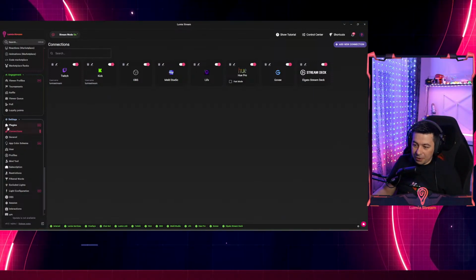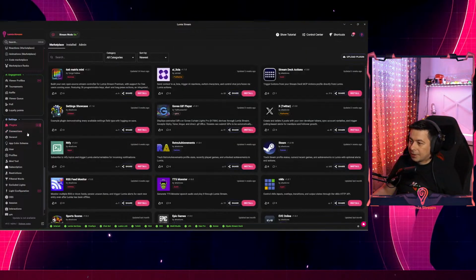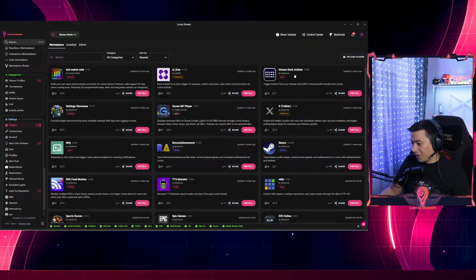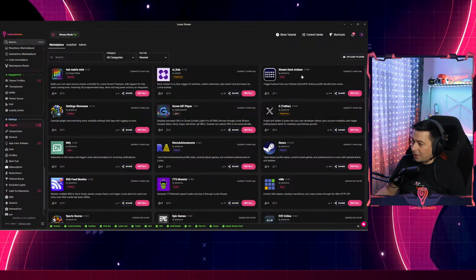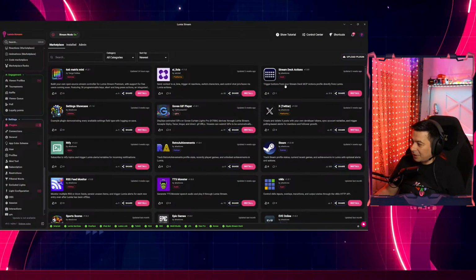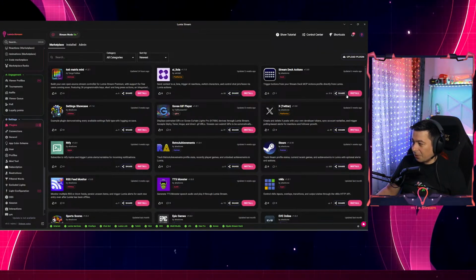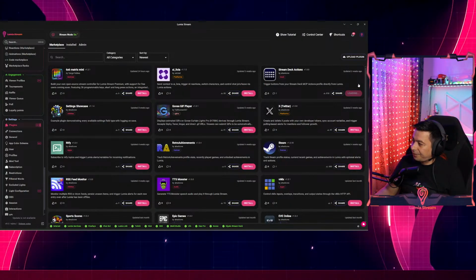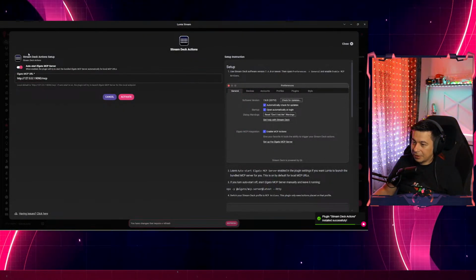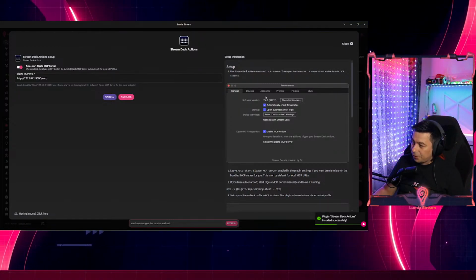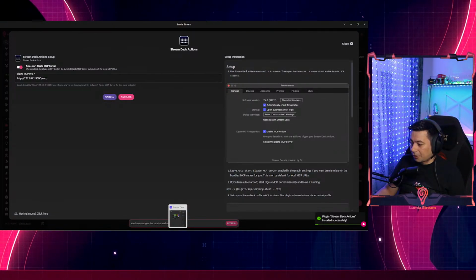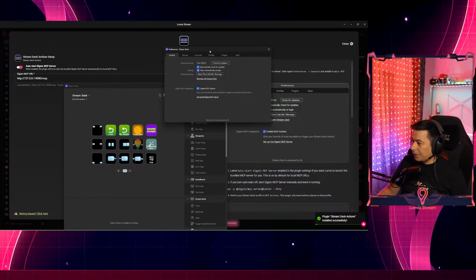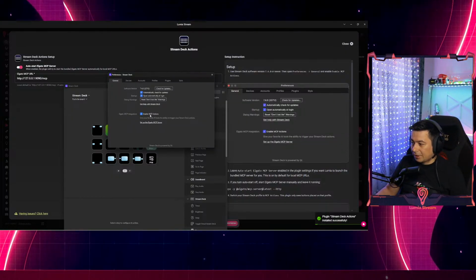After you did that, if you go on the plugins inside Lumia, from settings plugins, you're going to find here Stream Deck actions. It's only been 1 or 2 weeks since we went live with 9.0 completely, and it already has 300 downloads, so it's quite popular. We're going to install it over here, and the only thing you need to do is open your Stream Deck, go into your settings, and over here you're going to have to enable the MCP actions.